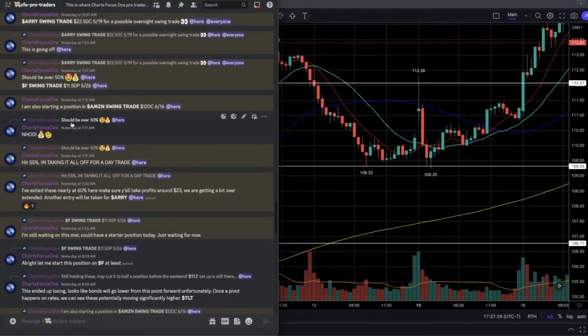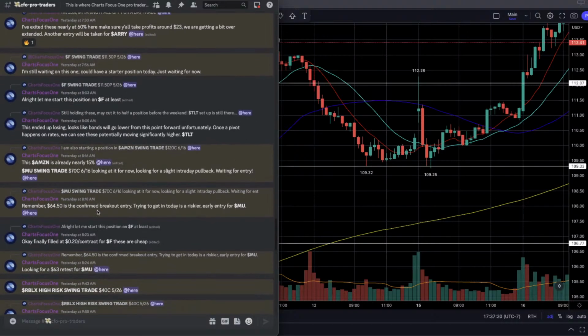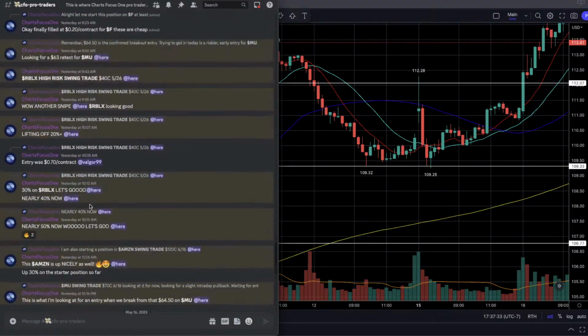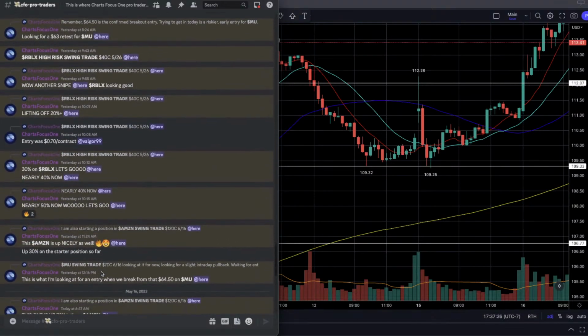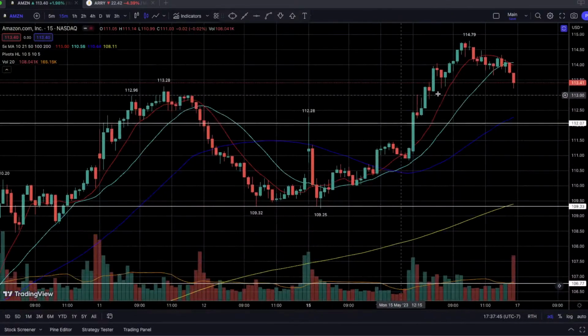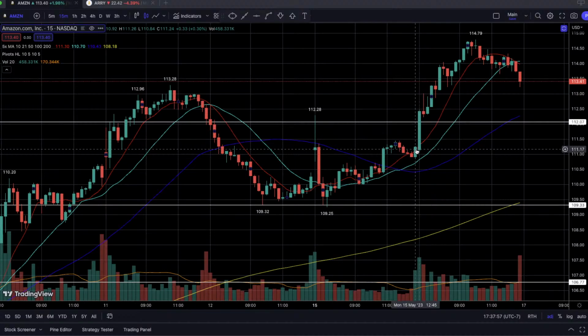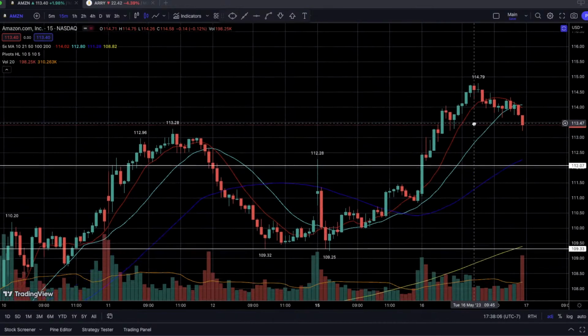And you guys can see clearly here, I was very excited, okay, because Amazon was at 15%, and then it started to go higher and higher, and then ultimately, we were up 30% on that starter position. And then in the morning of today, right over here, we got this huge fat candlestick from Monday's closing price. And this was a huge indication that Amazon wanted to move up for the rest of the day, at least half of the day. And that's exactly what we did.